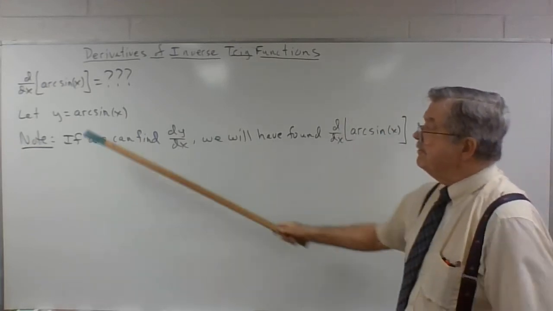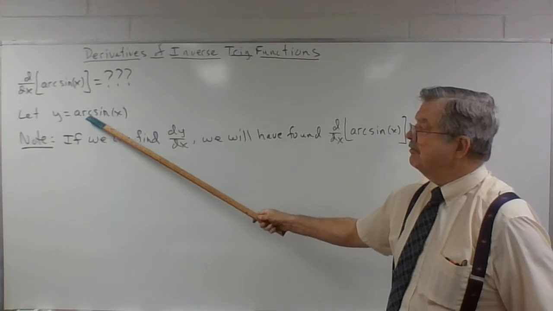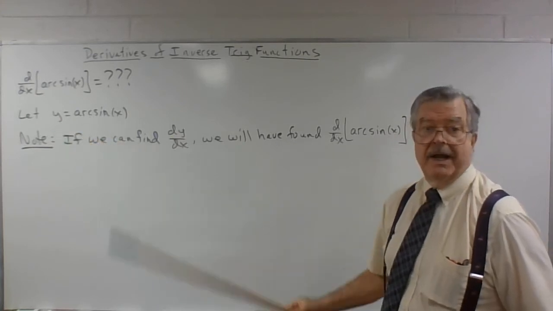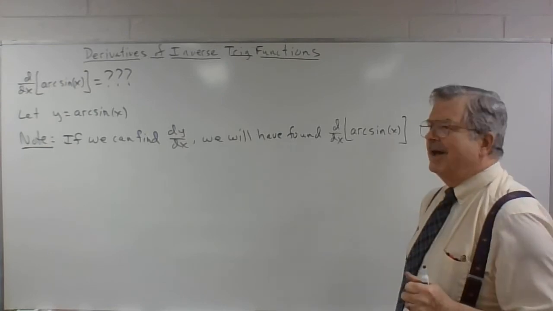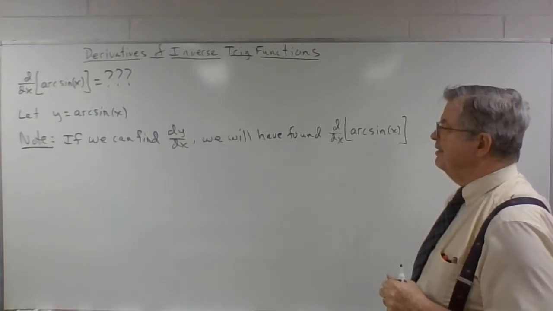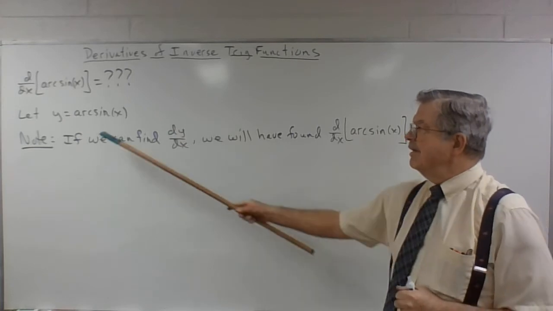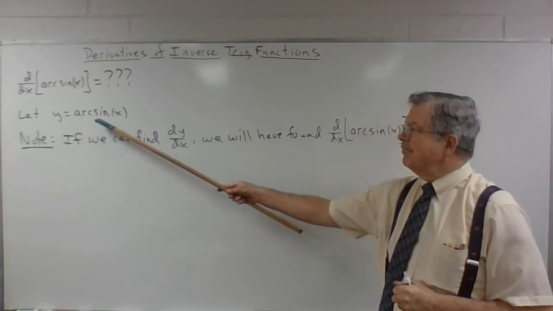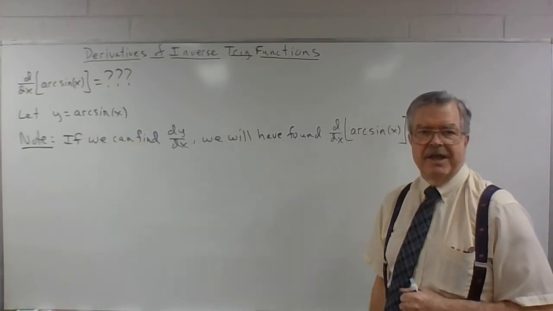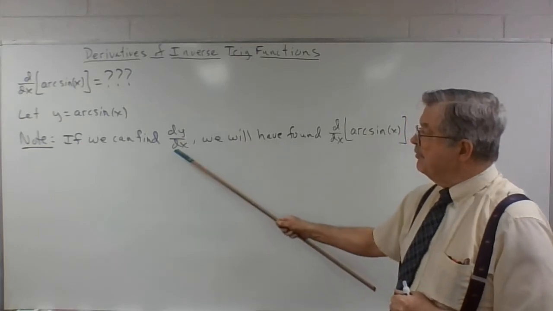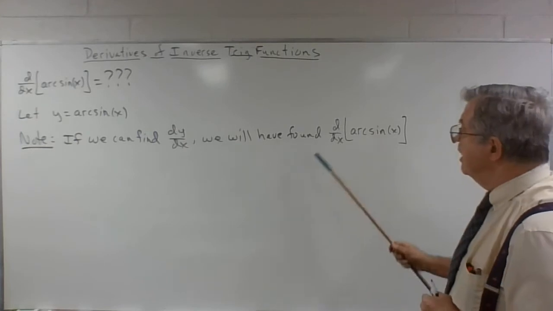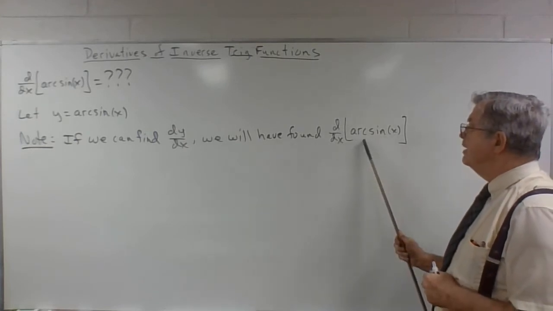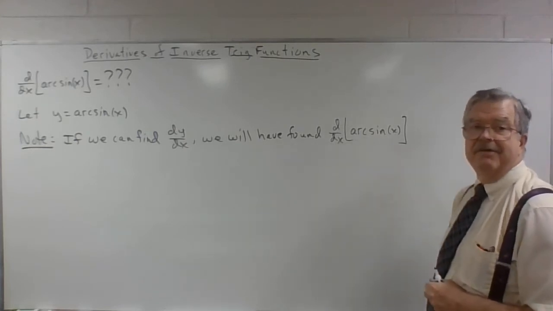We gave inverse sine or arc sine a name. We called it y. And I'm not trying to overstate the obvious, but since y and arc sine of x are the same thing, if we find the derivative of y, dy dx, we will have also found the derivative of arc sine of x.